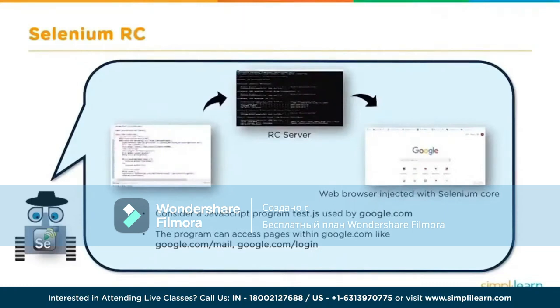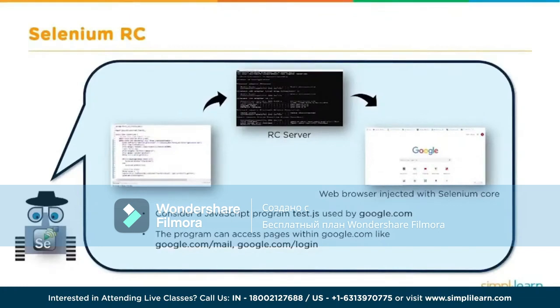So when Jason Huggins introduced Selenium, the tool was called a JavaScript program. And then that was also called Selenium Core. So every HTML has JavaScript statements which are executed by the web browser, and there is a JavaScript engine which helps in executing these commands. Now this RC had one major issue. Now what was that issue?